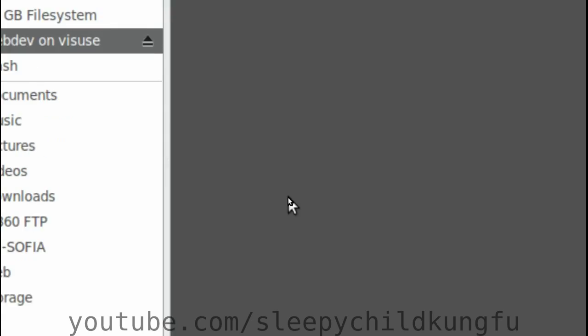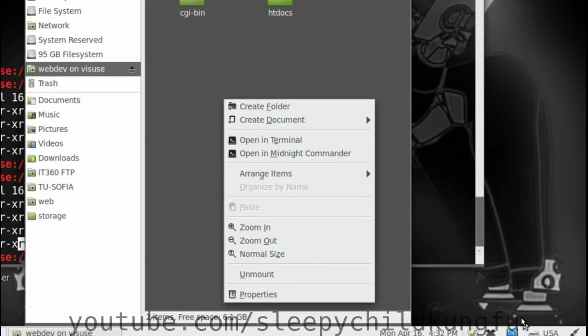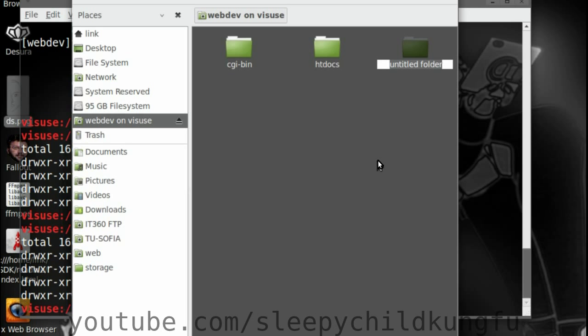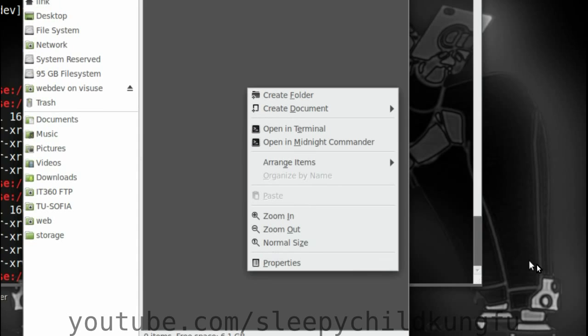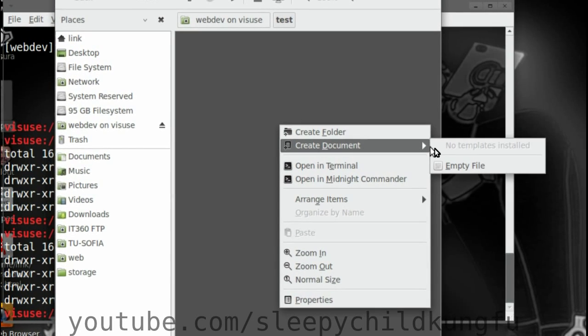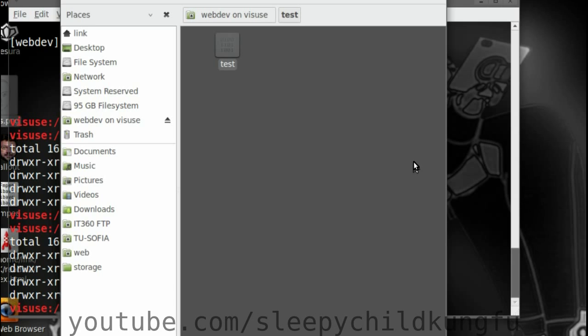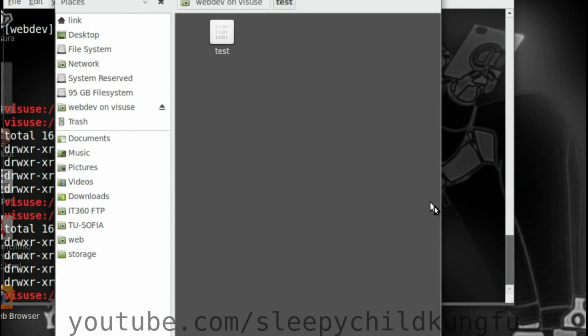We're going to go back to the share and create a folder. Test, and we enter it, and we're going to create an empty file and call it test. Okay.